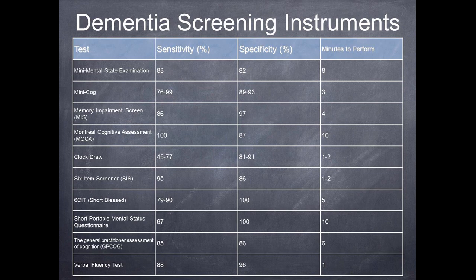And so there's this idea of sensitivity and specificity. Sensitivity is, if someone has a disease, how likely is this test to find that disease? And specificity is, if the test is positive, what's the chance that we are in fact sure that this person has that disease? So you want this balance. If something's too sensitive, you're going to get false positives. If it's not sensitive enough, then you're going to miss people who actually have the disease.